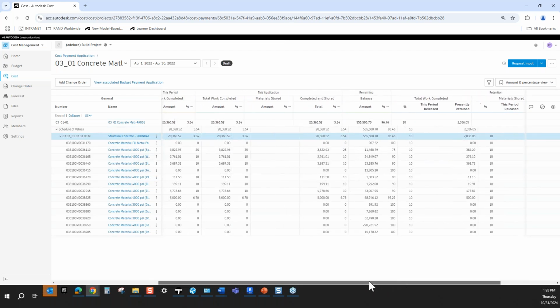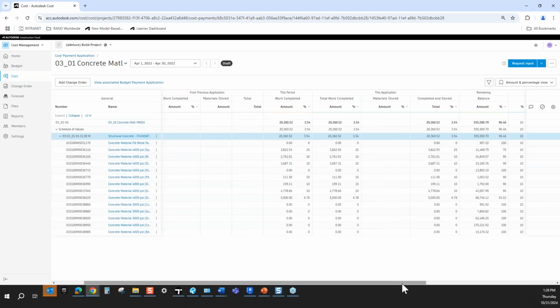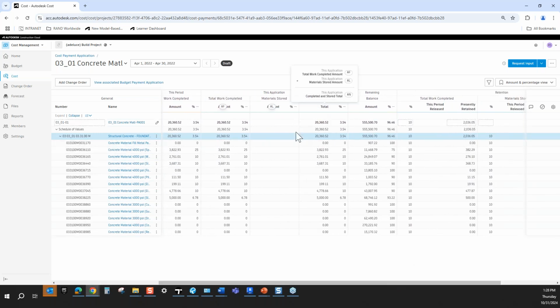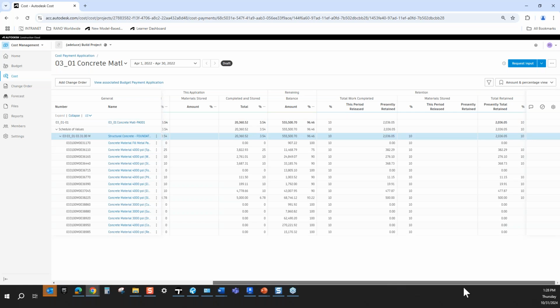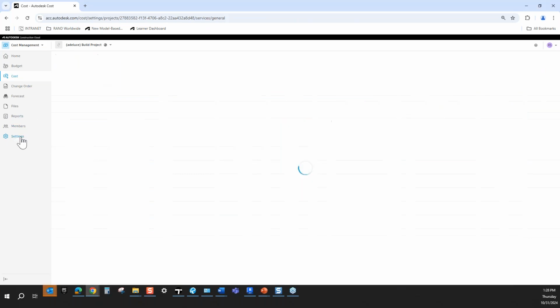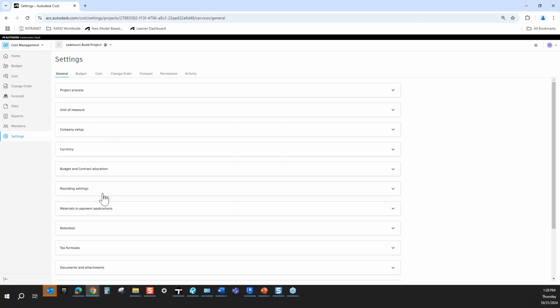Yeah, so essentially this is what your contractor has completed, and here we can see our total completed and stored. We'll go ahead and scroll through, and here you can see that I have a retention amount automatically set, right? Don't worry, right out the gate, this is not going to be automatically set. This is all because my setting is set up in that way. Let's go ahead and take a look at our settings real quick.